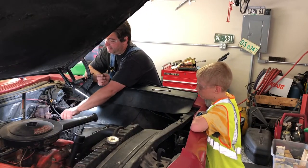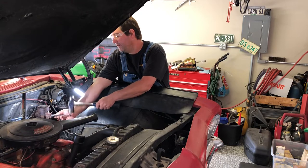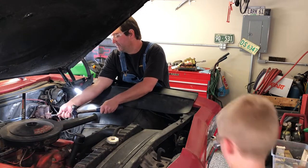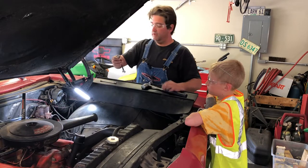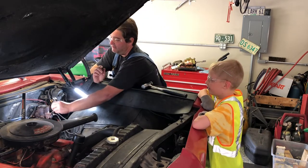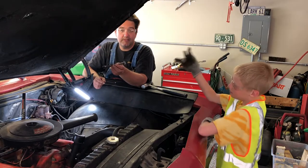Got the old flare nut wrench set. Jojo soaked these lines down already. And he don't like bending off lines, you know. That's why I use a good quality flare wrench set.